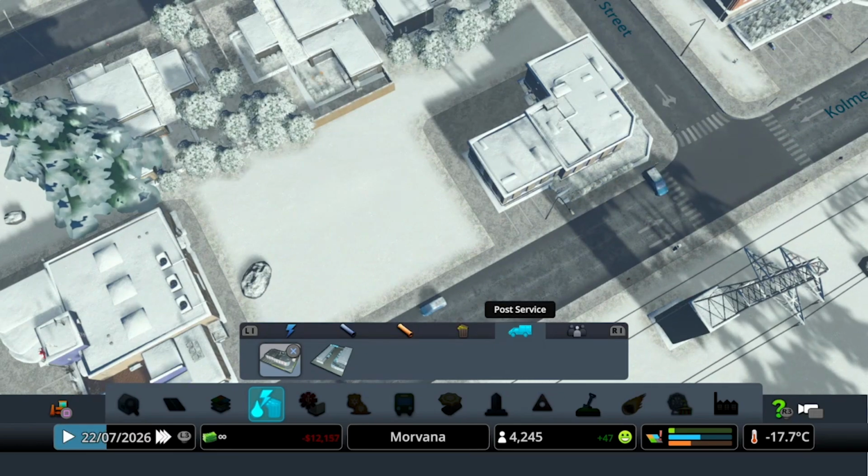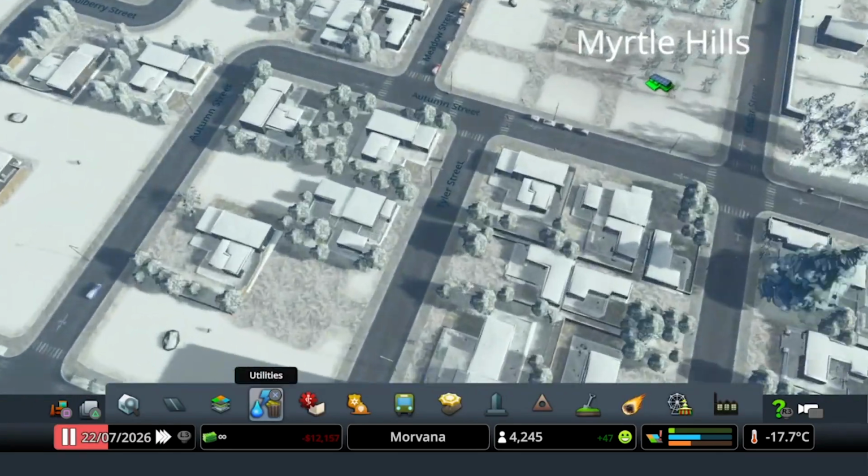So I think now is a good point to jump into a bit of a detailing time lapse. You know, we've got all our housing filling in.